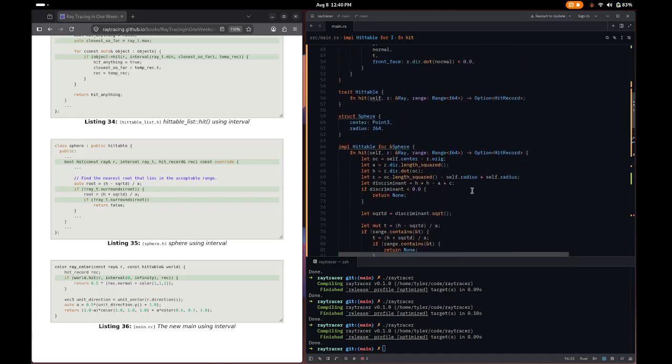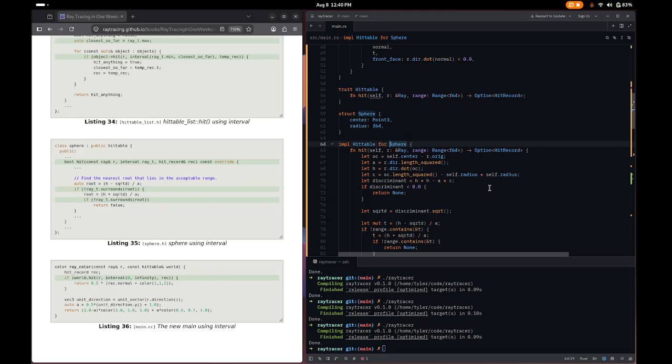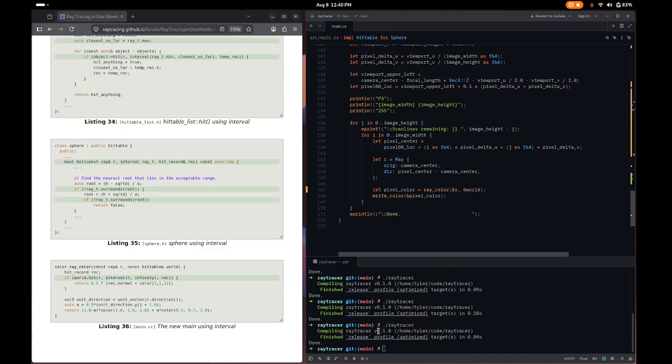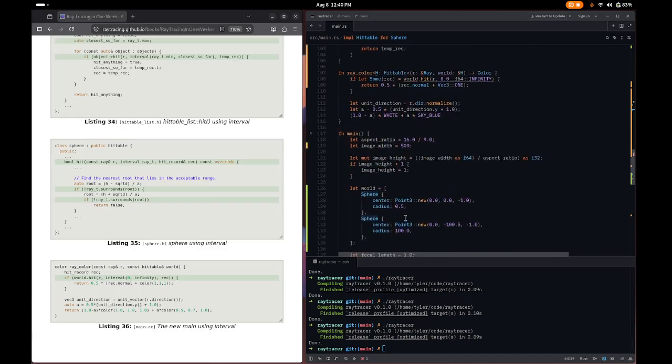Well, let's see. If I change this, then it's going to be unhappy here because it says cannot move out of world.